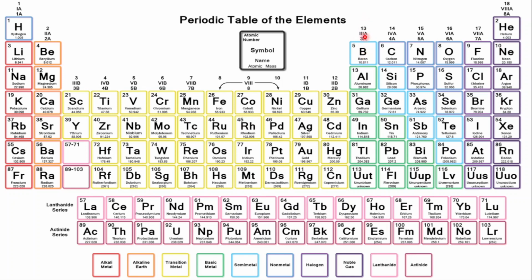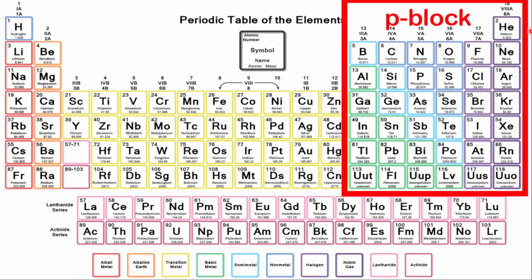All right. Now our focus is really on the p-block elements. And so our p-block elements start from the 13th column all the way to the 18th column. And so this entire section is called the p-block. The elements that fall into this section are called p-block elements simply because if you draw the electron configuration, you'll realize that the very last orbital to be filled is a p orbital.